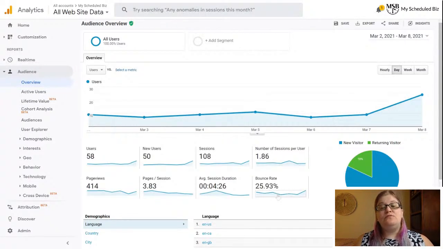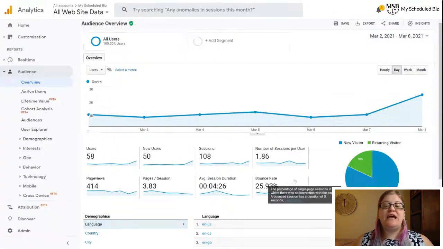That means 50% of your audience is coming to your website, looking at 1 page, and then leaving. If you have a bounce rate that's 50%, that means half the people will only look at 1 page. Again, this reiterates the fact that you need to convince them to do the next step on every single page of your website.